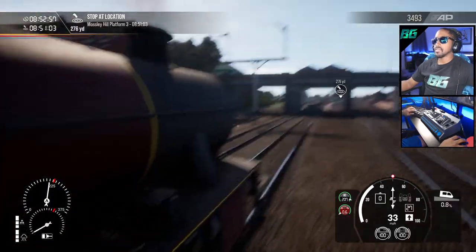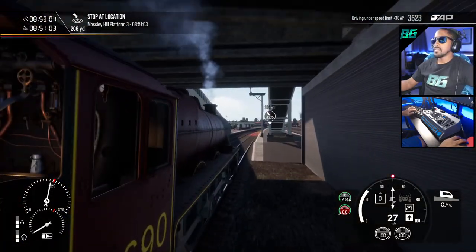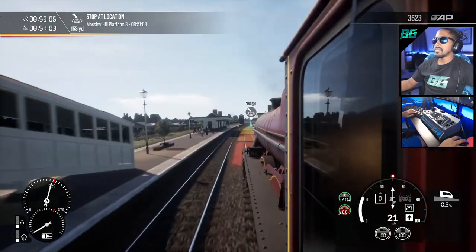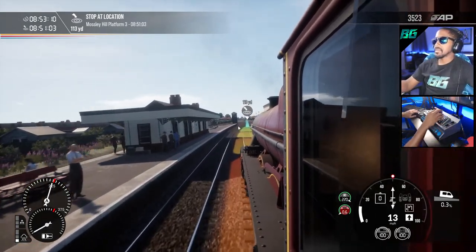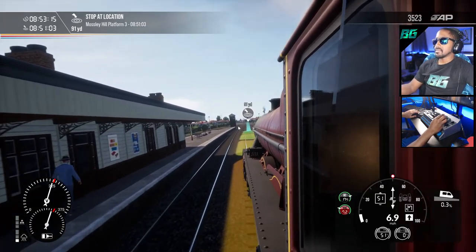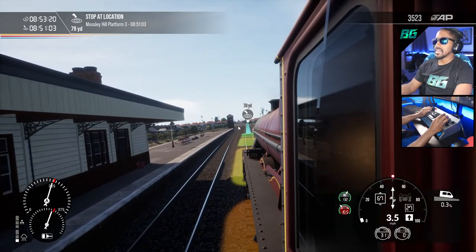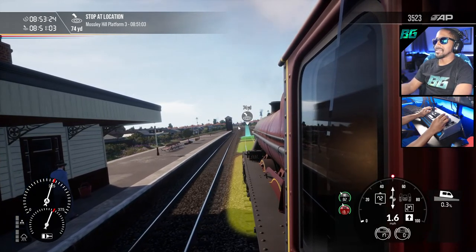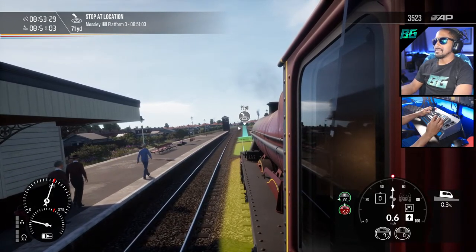Yeah, I think we're going to stop early. I think we're gonna stop early. Yes. Maybe not. We can kind of take the risk because there is no red signal afterwards. Yep, stop short. And honestly, we could stop right here if we want, but it just bothers me to not make it to the end of this platform. Alright, screw it. Just stop the train. Just stop.